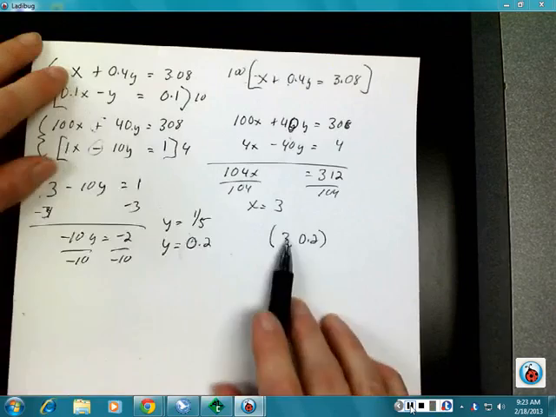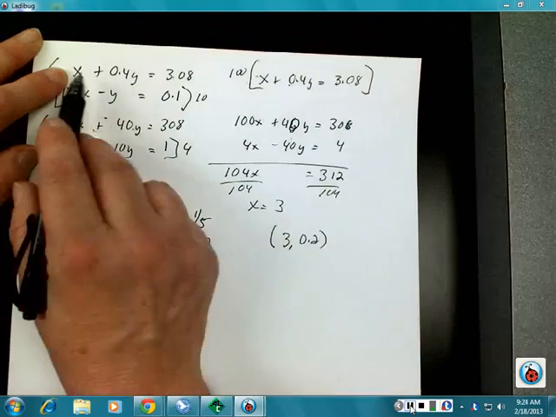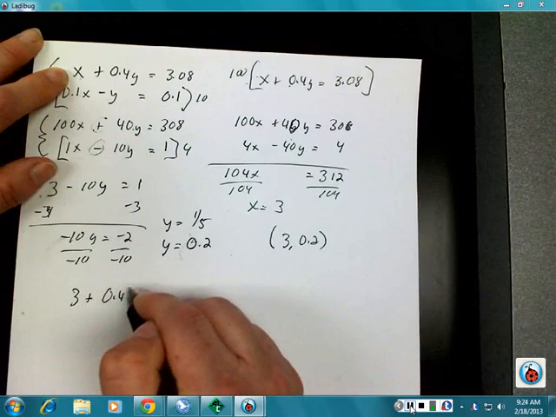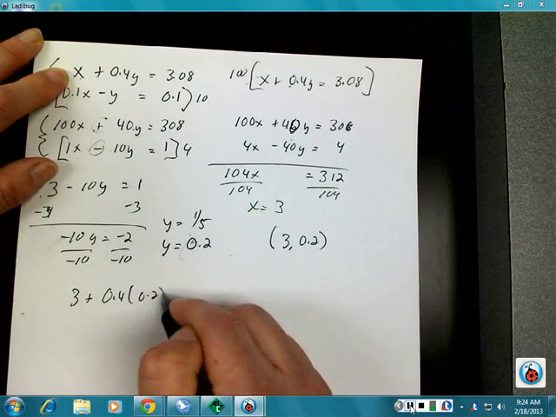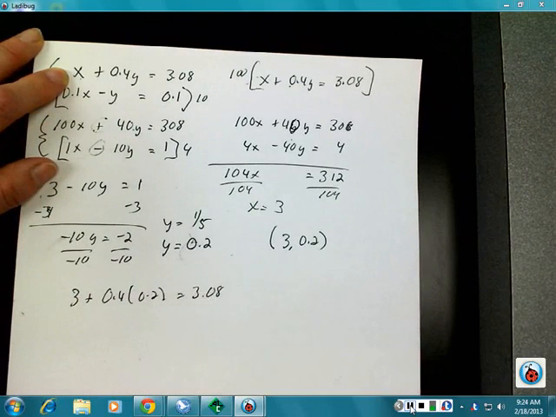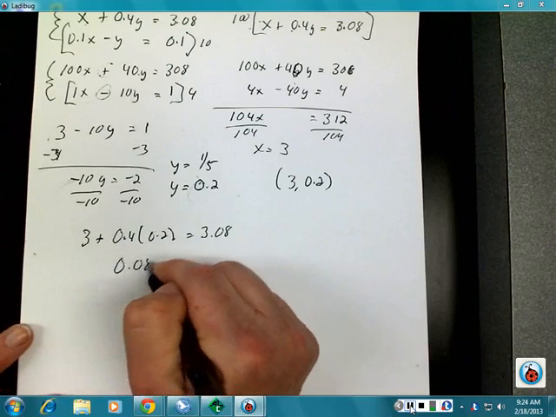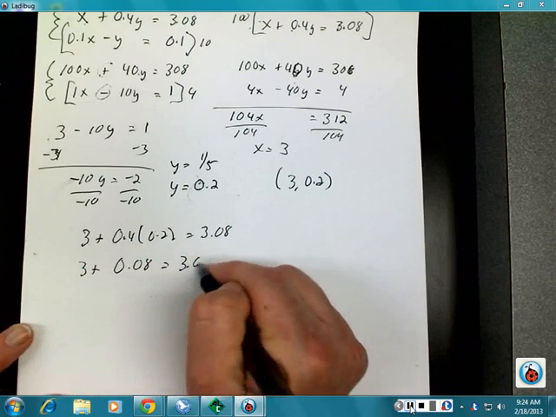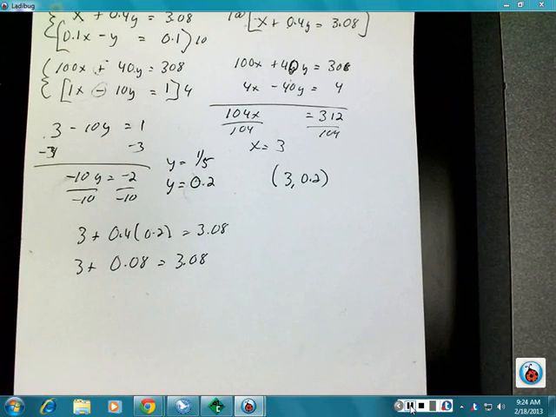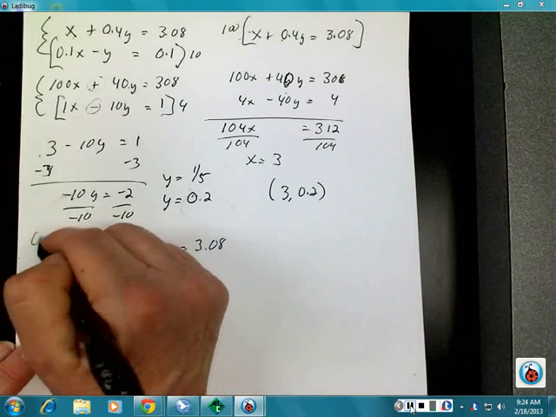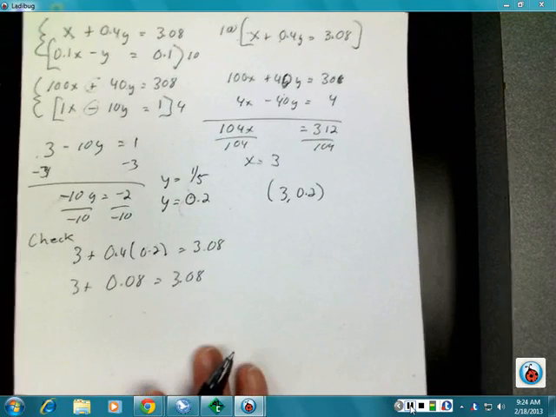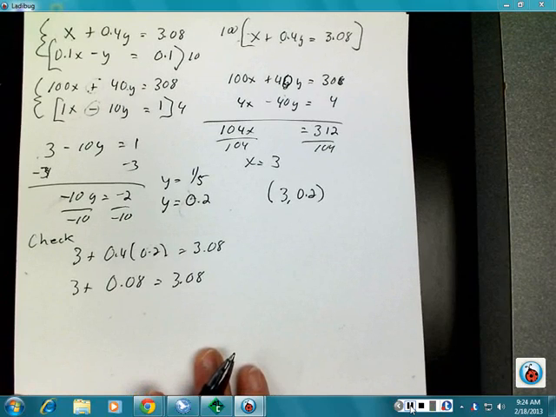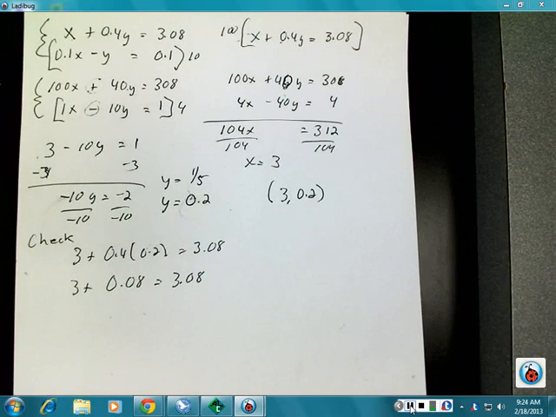Let's see if it works. Plug it back into, yeah, we'll put it in that original one up there. So 3 plus 0.4 times 0.2 is equal to 3.08. 0.2 times 0.4 is 0.08. So sure enough, it does equal. Okay? So you want to make sure that you check it. So this was the check, that it came out correct. All right or not all right? Yes? Okay. Now, you just have to be careful, making sure you multiply your stuff to end up getting your values to work out. And so that's basically the stuff there.